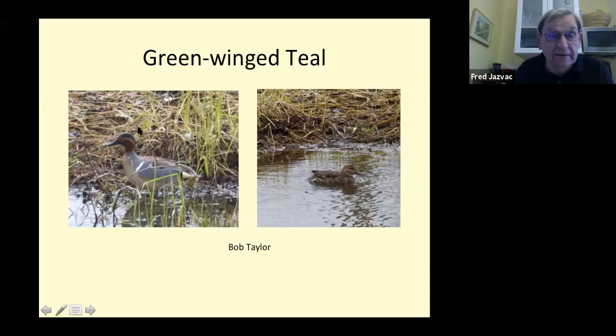Take a look at him. He's got this brown part sticking out, part of his feather sticking out here. And this could appear buff colored as it is in the photo. Sometimes it appears white as it is in this photo over here. And you tell a green-winged teal two ways. First of all, its size. It's smaller than a mallard, a lot smaller than a mallard. And then the second thing you look for is, what is this on the butt over here? See that thing? That's the marker. That's the male version. This is the female version. So the size plus this tells you it's a green-winged teal, and you just identified a fairly hard bird to identify.